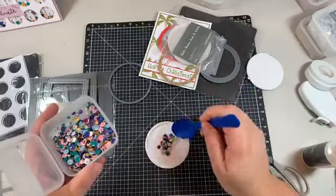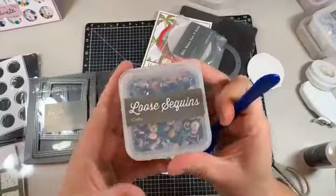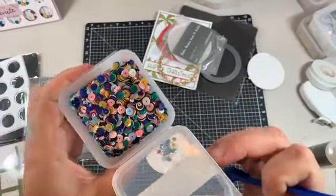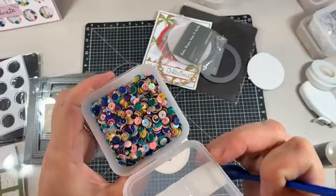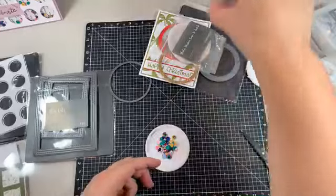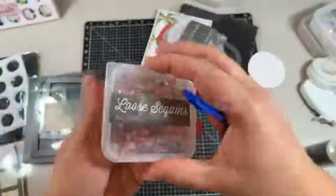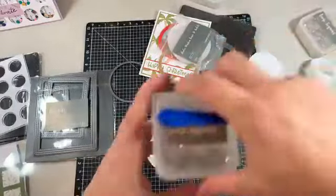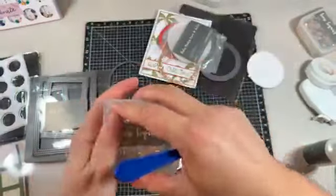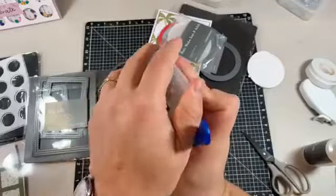I just use a takeaway spoon, just a few little shakies in there. I'm using the crafty sequins - these ones will disappear at the end of the catalogue in August, so if you like those, get your hands on those. The other ones that are going to disappear as well are the rose gold. The gold and silver are remaining - they don't come in these little boxes, they come in little zippy lock bags. I put them in boxes and glued my label to the top, just so I can keep all my ducks in a row.